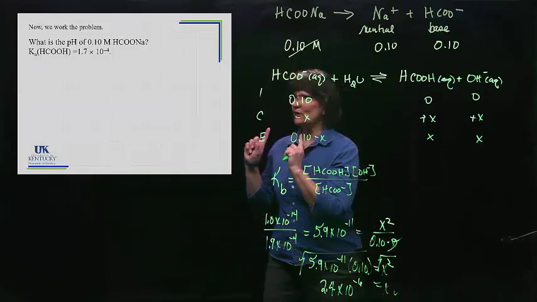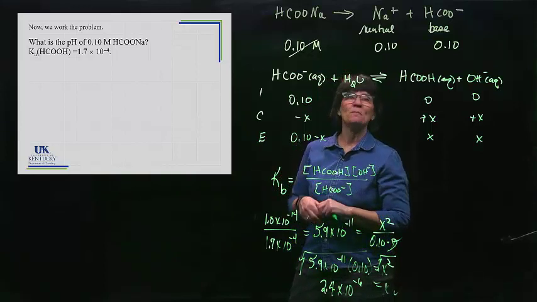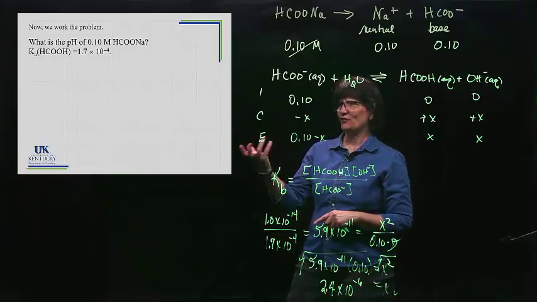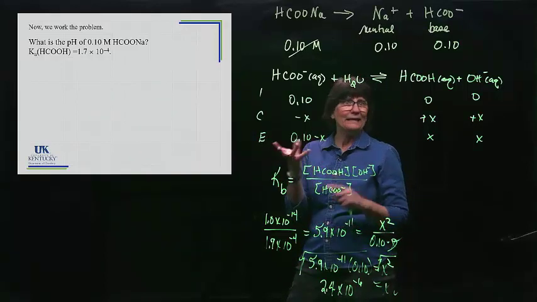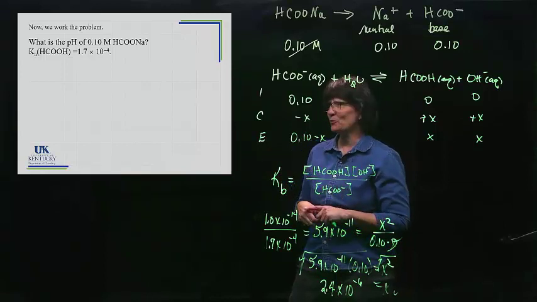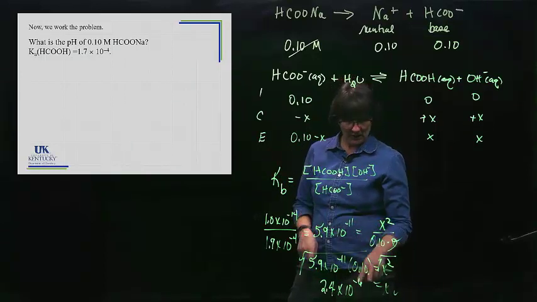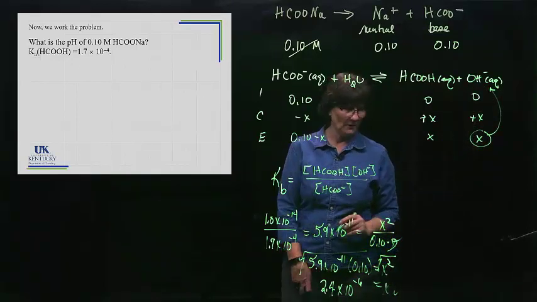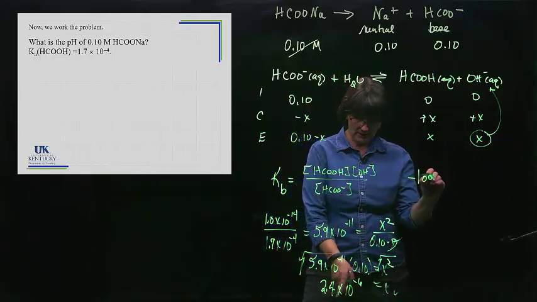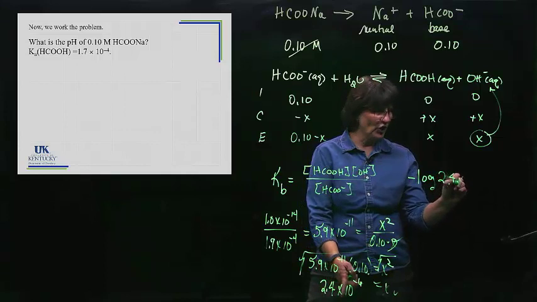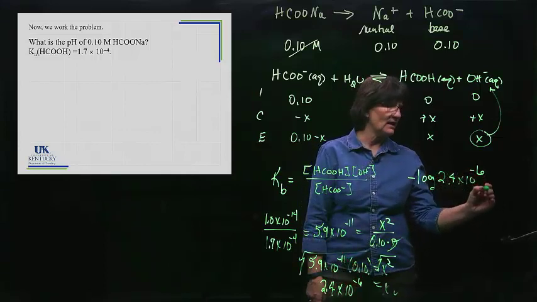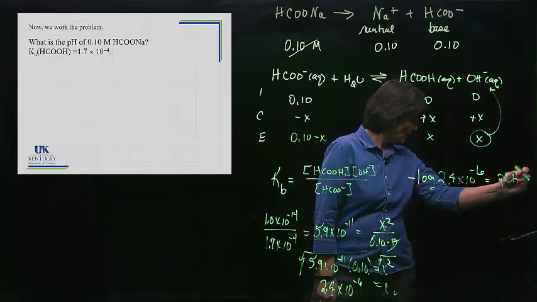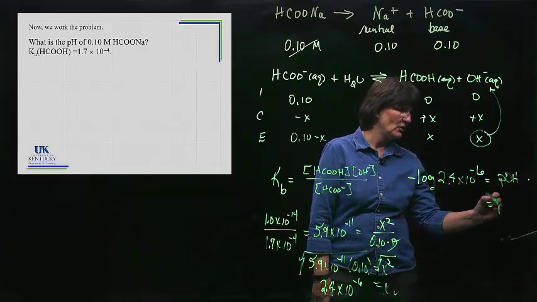I solve for X, I go back to the problem, it's asking for the pH. It doesn't always ask for the pH. Could ask for things like percent ionization. It could ask for what's the concentration of acid. It could ask various things, but it's almost always asking what's the pH. So, how do we get the pH? Well, we come back up here and see that X is the OH minus concentration. So if I take the negative log of this number, what will I have determined? I will have determined the pOH. So what is the pOH value in this case? It's 5.62.